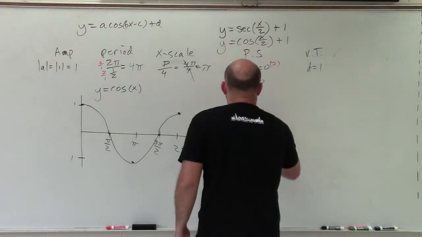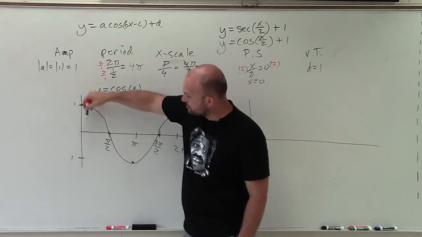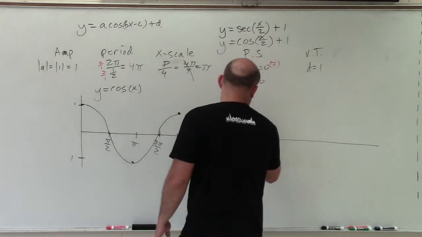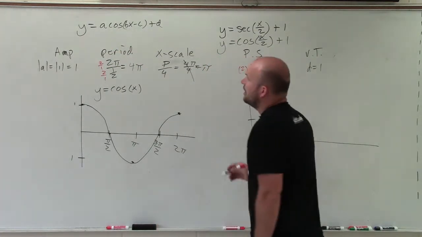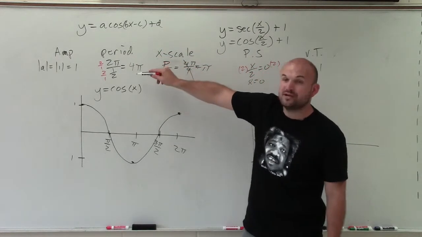Now let's go and take a look at what has changed. Now remember, the amplitude is how high and below my graph goes. So my amplitude is still 1. So therefore, on my new graph, I'm still going to go up 1, down to 1. However, my period, instead of going up to 2 pi, my period is now 4 pi.